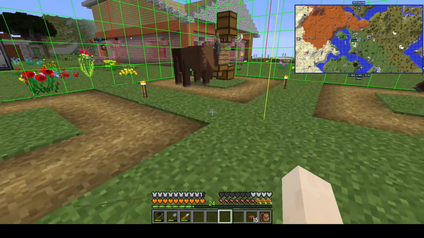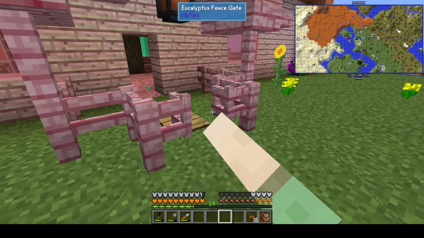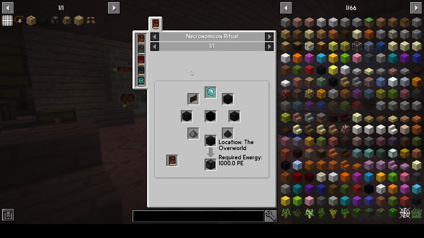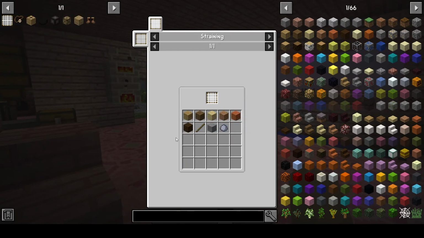The other handy thing with chunk borders is when you're looking for certain wood types. In age 1, you will need to make the beneath teleporter, and the Abyssal Craft ritual to make it requires the dark oak fence gate. If you don't happen to have been anywhere close to a dark oak biome, then you would either have to run all over the countryside looking for a dark oak tree, or if you look at the Survivalist Strainer's uses, you can see that it gives you a bunch of different kinds of planks, and the type of plank it will give you will depend on the chunk that it's in.